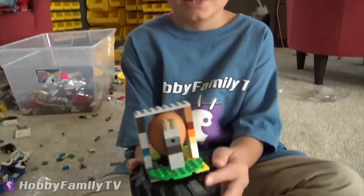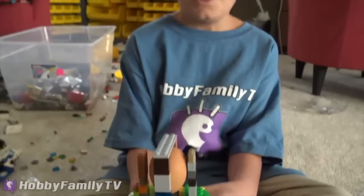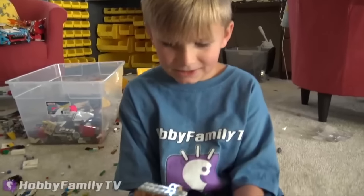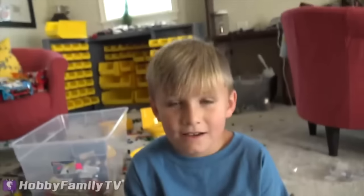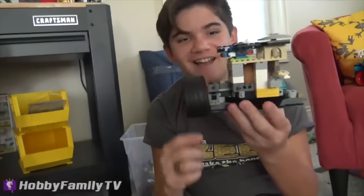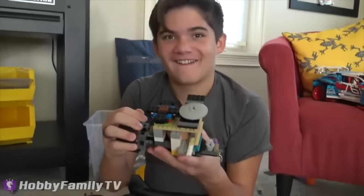And here is Hobby Bear's. Whoa, nice big wheel on the bottom. And my daddy did help me a tiny bit. Well, yeah, I had to help him out a bit, but that is his concept. Nice egg cradle. We've got this nice giant wheel on the bottom that'll hopefully save the day. Hey, Hobby Dad. Look what I got. Oh, everyone's using wheels now.